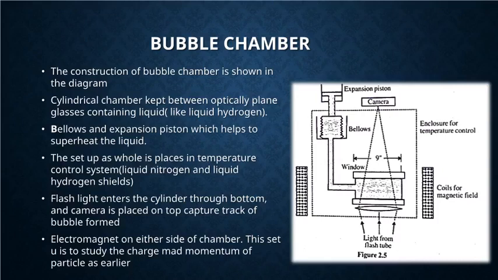As you may see, the flashlight enters the cylinder through the bottom, and the camera is placed on top to capture the track of bubbles formed. As you may see, there is also an electromagnet on either side of the chamber. This is set up to study the charge and momentum of the particle as earlier.